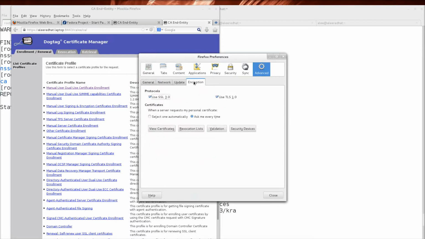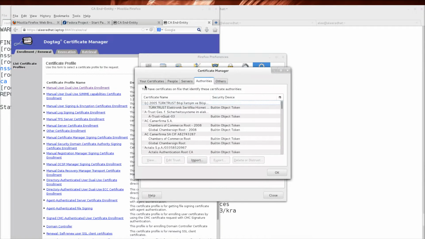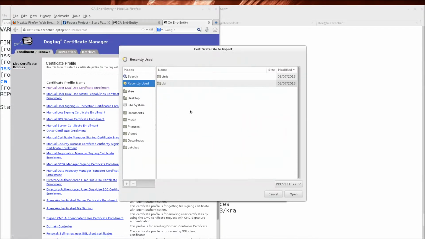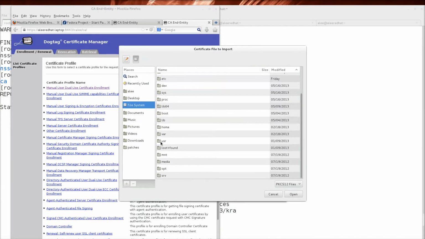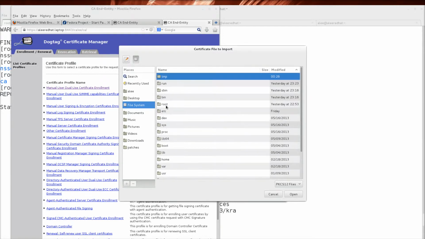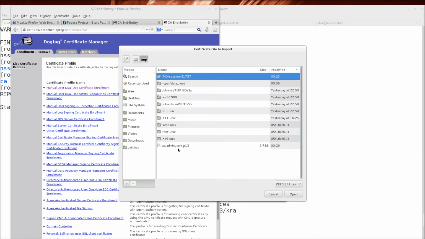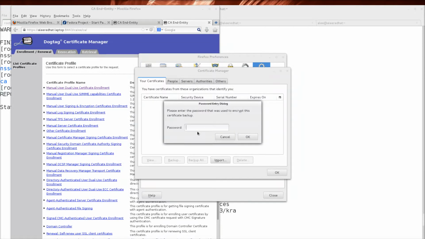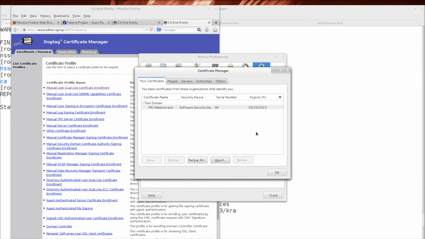Click on Advanced, Encryption, View Certificates, and I'm going to import my certificate from /tmp. By default, unless you specified differently, the PKCS12 password is the same password as that of your admin user.